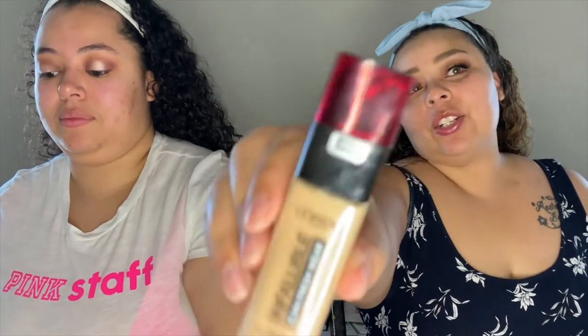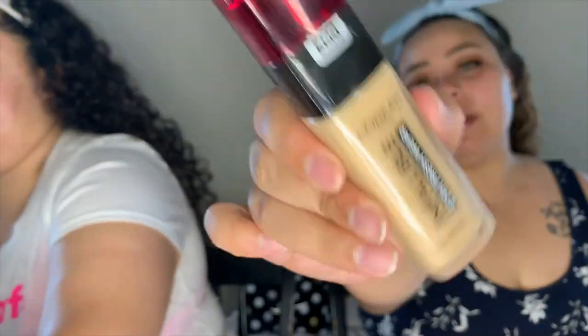I'm gonna start with my face too, and I'm gonna take in my tried and true Holy Grail foundation, L'Oreal Freshwear. And I have mine in the shade 460 Golden Beige. Finally learned the name after 3,000 years. Going in with the Too Faced Born This Way foundation in the shade Vanilla. She used to tease me for being so light. Now she's so light. We're the same exact shade now.